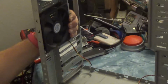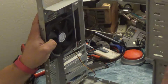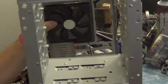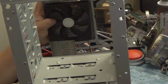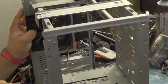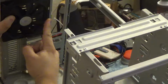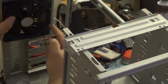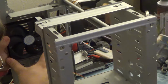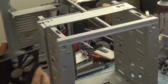Can't quite see it. I'm really close to the I/O shield here, so it depends on how much height we have. If we have enough height where the I/O shield sits, once we get the motherboard in, we may be able to get a 120 in the back here. It'll be the same idea. We're just going to drill through where the holes go and slap it in.